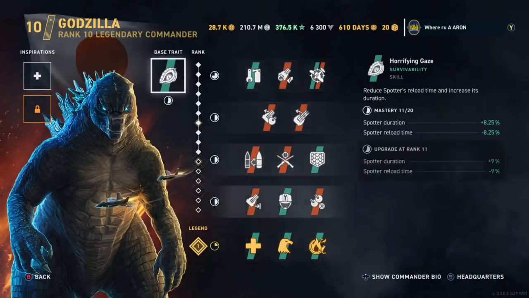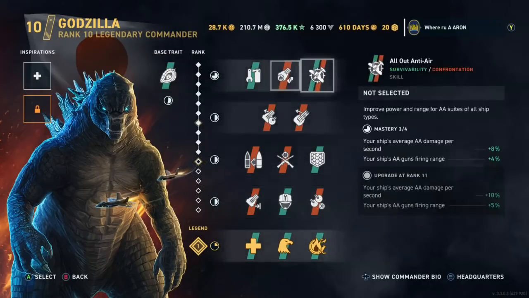So let's go ahead and look at Godzilla. Reduce spotter reload time and increases duration. Absolutely, utterly useless base trait. Don't know why you would have that. Maybe with Leones as an inspiration, but that's such a unique case. I hate builds that you can only use in very limited, unique circumstances. I'm not wasting my time just to put a spotter plane on Leones that I can use for 20 seconds. Yeah, whatever. You guys get the point.